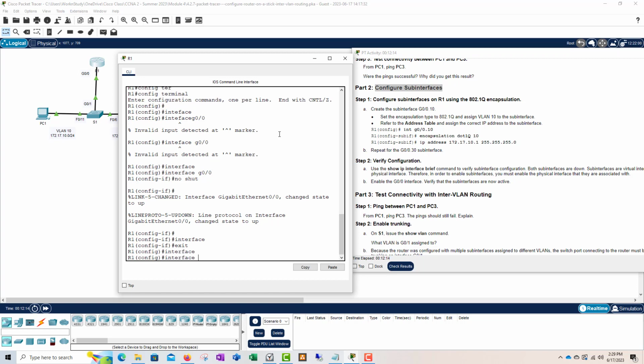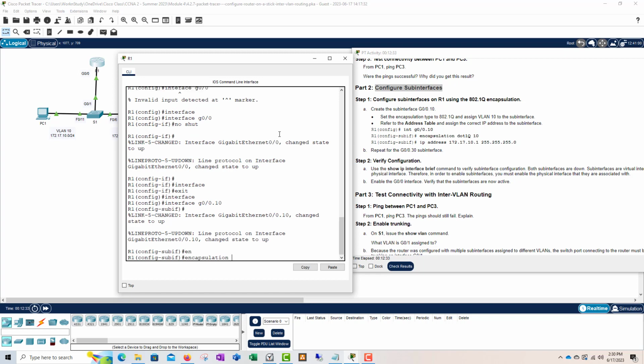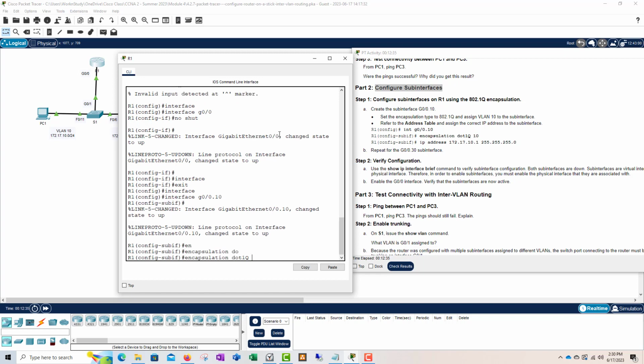In Packet Tracer, we need to build a sub-interface called .10 out of that physical interface gig 0/0. So interface gig 0/0.10, and we want to do the encapsulation dot1Q 10. This is the encapsulation for that trunk protocol.